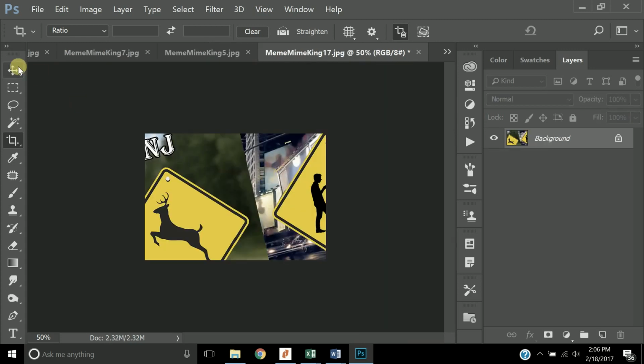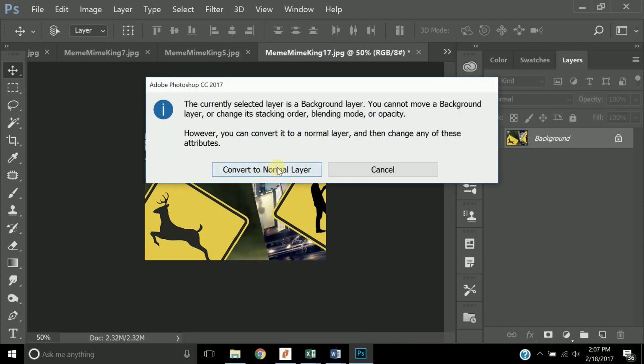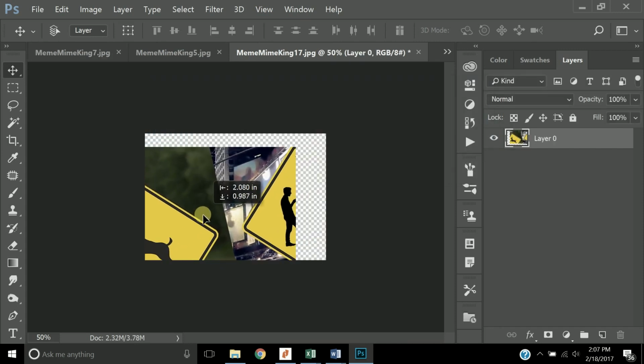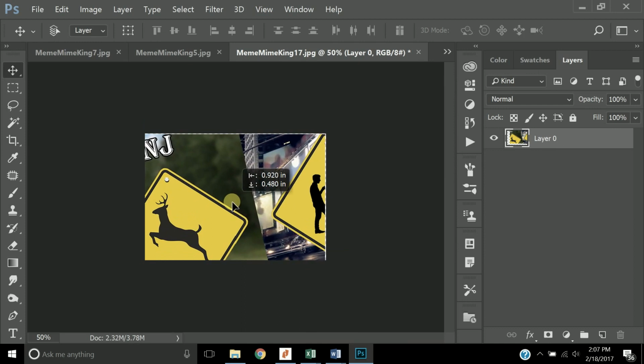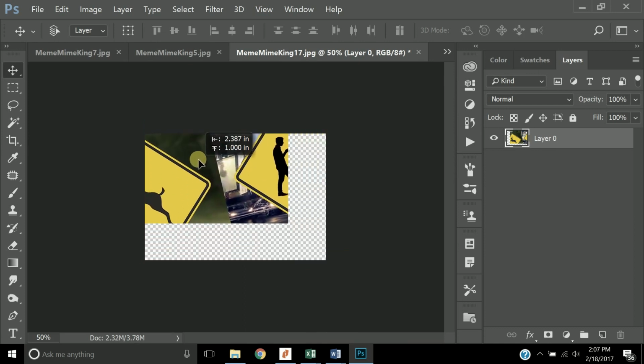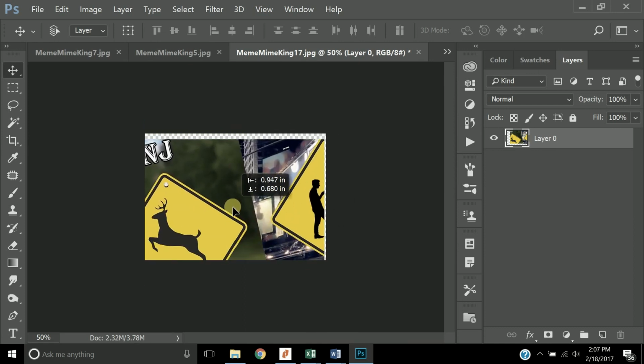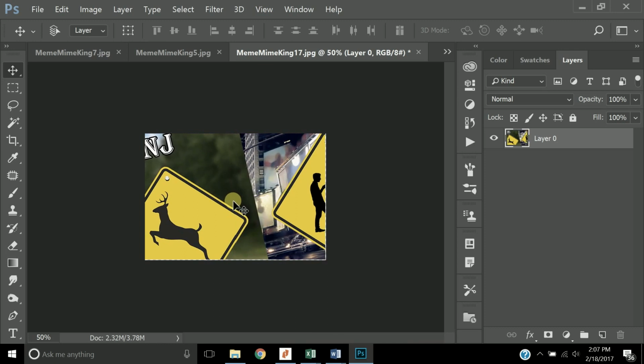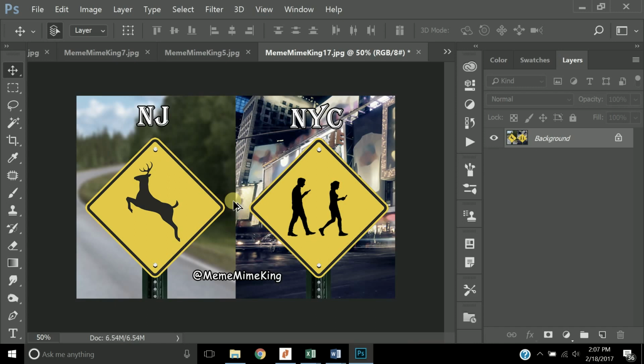So for instance, if I do this and now I try to shift this picture around, so let's convert it to a normal layer. If I try to shift this picture around, there's nothing behind it at all. So there's nothing around what I've cropped. Those pixels are dead. Let me go back again. Control Alt Z, Control Alt Z, Control Alt Z brings you back to what you were originally doing.